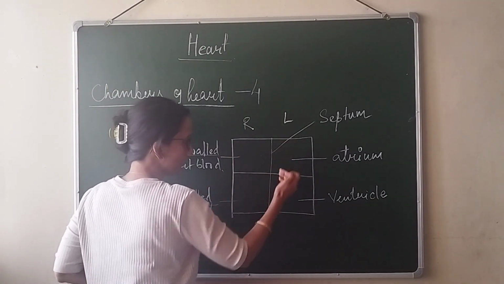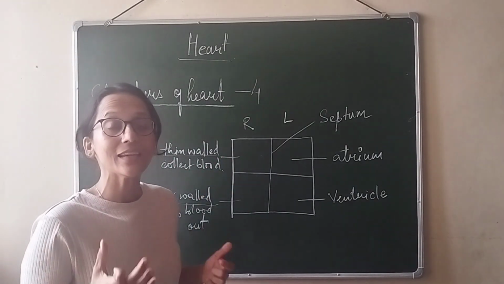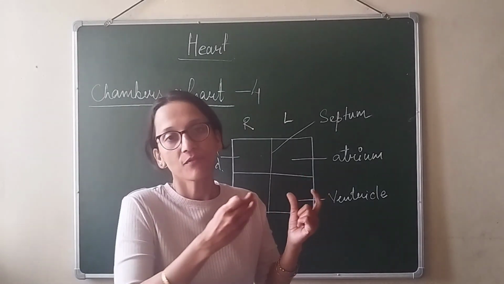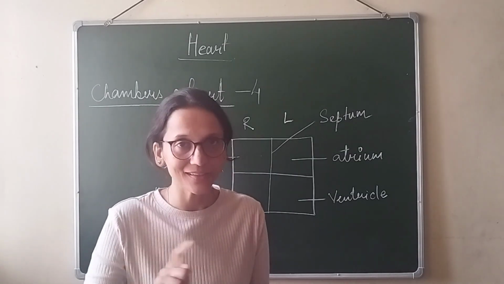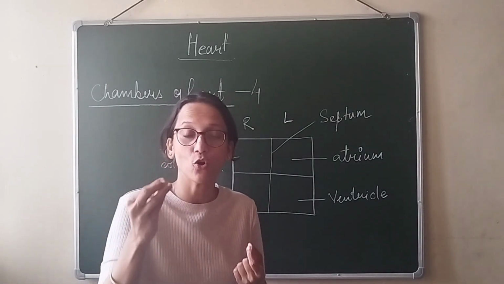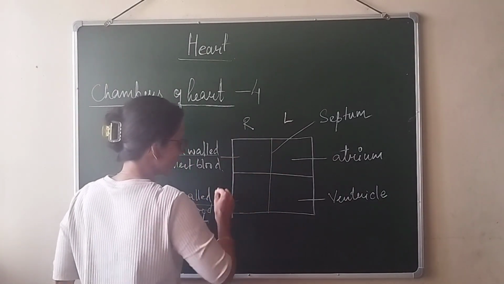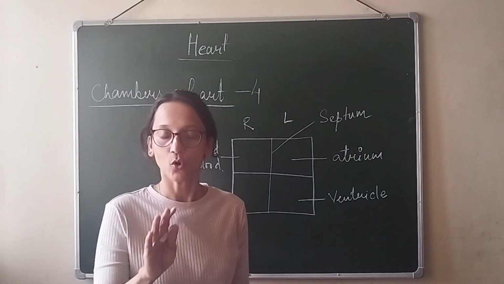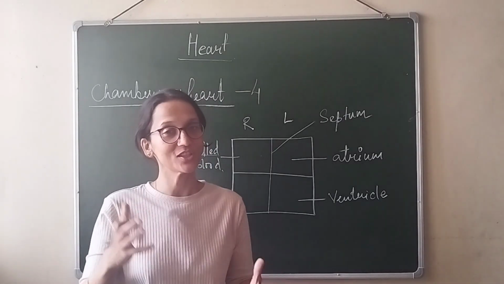Now when I talk about the structural differences, the next question comes that if they are collecting blood, then they are collecting blood from where and how are they collecting the blood? So to collect blood, they have blood vessels which bring blood to them. And from where are they collecting blood? They are either collecting blood from your entire body, or they are collecting pure fresh oxygen infused blood from the lungs. So let us see. Remember one thing, always the right side of the heart will be collecting deoxygenated blood or oxygen deficient blood, and the left side of your heart will always collect oxygen rich blood.